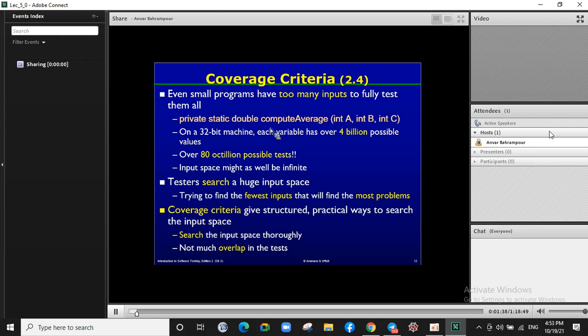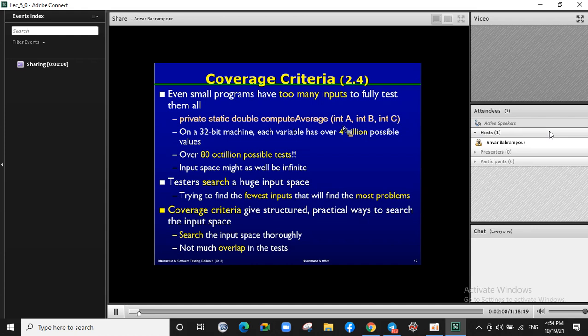As you know, each integer value requires 32 bits of memory to save its value. So for each variable we have more than 4 billion possible values.